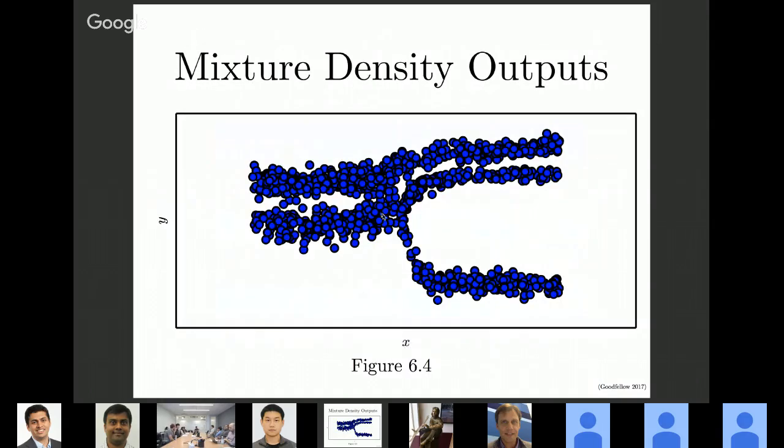So here's an example of a mixture density network, just to give you a little bit of a taste of a more complicated output distribution. This one has 3 different components, so it's a mixture of 3 Gaussians. And I've made it so that both the mean of each Gaussian and the variance of each Gaussian are parameters that the network can output. So you can see over here, this component has a lot more variance than it has over here. The network is actually saying to output high variance here and low variance here.